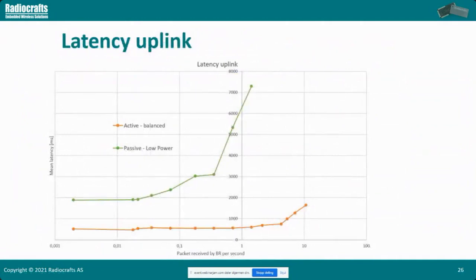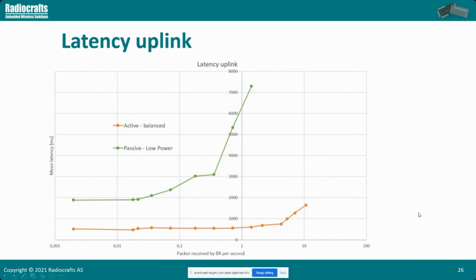If you also look at uplink again, latency is also key here. And obviously, the TISH active mode gives you much lower latency. This is the average latency in the whole system, and some of these nodes have 1 hop, some have 2 hops, and some have 3 hops to the border router. So this is not for 1 hop, but for the whole end-to-end. With TISH active, the average latency is approximately half a second, while with the TISH passive mode, which is meant to save power, the latency is approximately 2 seconds, and it starts to increase earlier when you increase the packet rate.